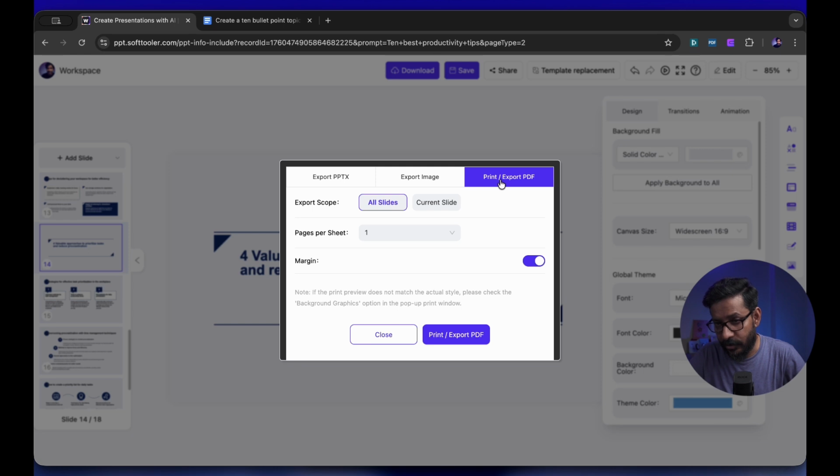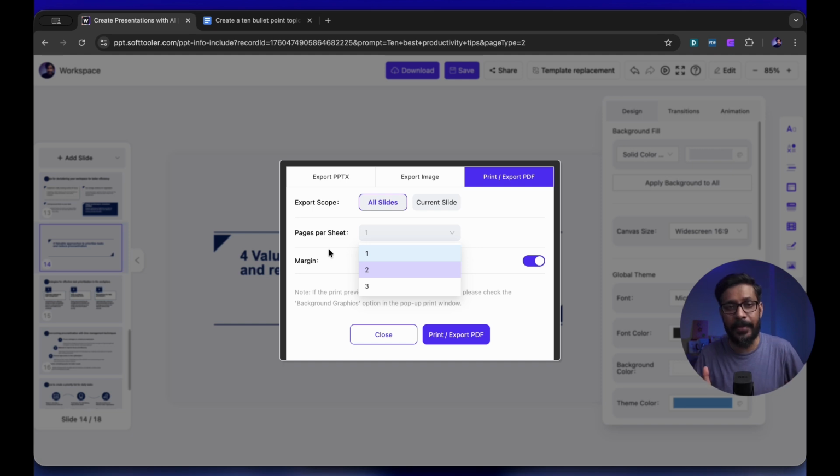And finally, you have this option to export as PDF or print as PDF, where you can select all slides or a current slide. And also you can specify the number of pages per sheet. Number of pages means you can have 3 slides printed on a single sheet of paper, so that you can use this feature to create handouts for your presentation.